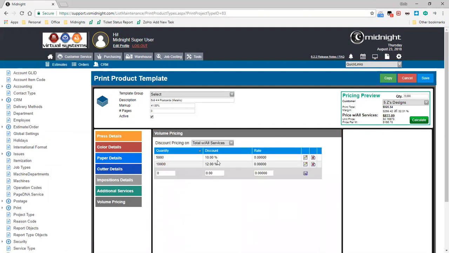This also references the volume pricing modifiers, which explains why in this case the print total is actually a little different from the print with all services, noting the 10% pricing drop. When you've made a change and you want to save your template, you can click the Save button. However, to commit it and get back to your system to actually use it on the job, you need to click the Submit button.